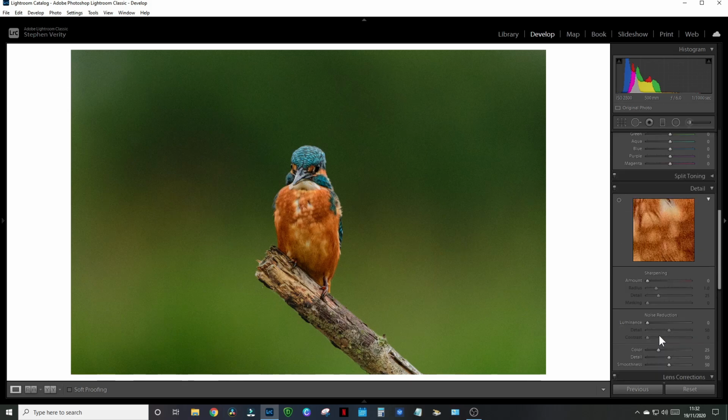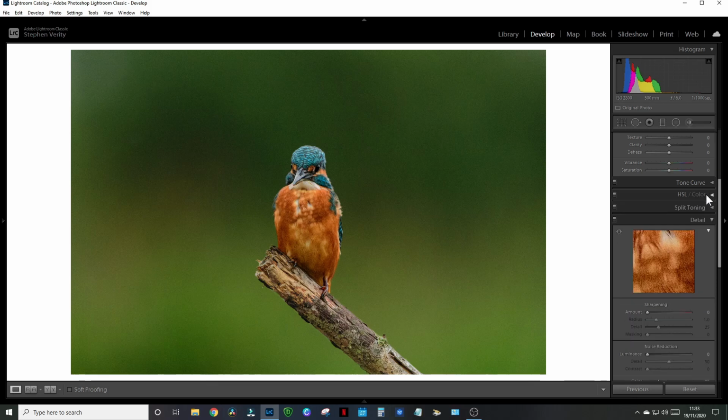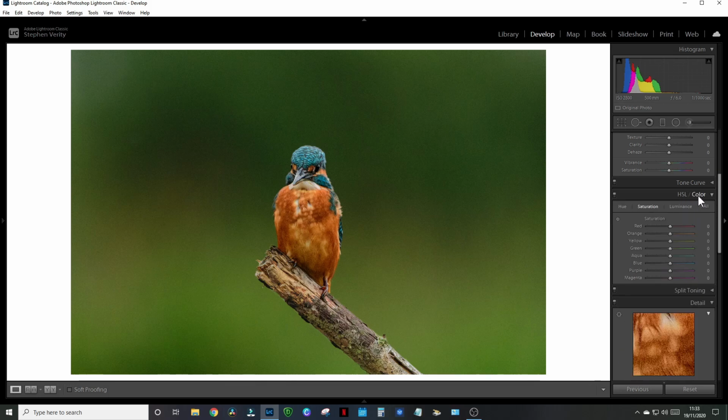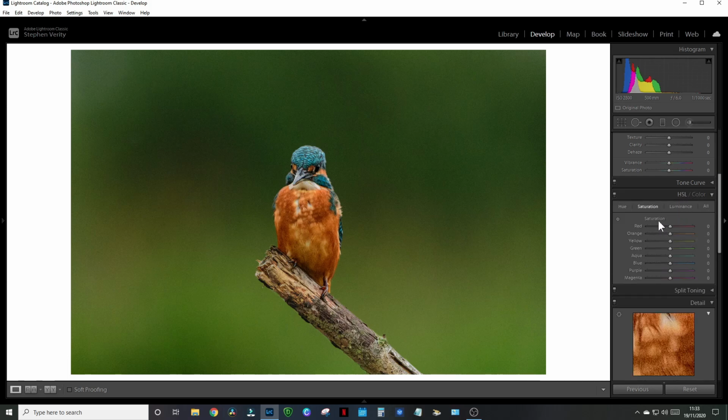Now you can always go back up to your HSL, which is hue, saturation and luminance, colour tab. But I prefer this one, the saturation and hue, best.